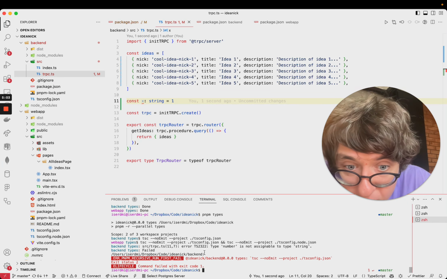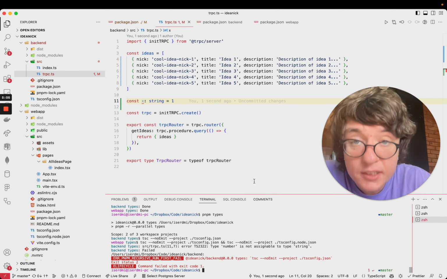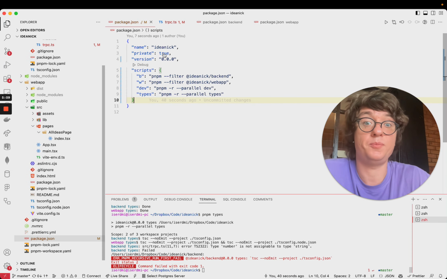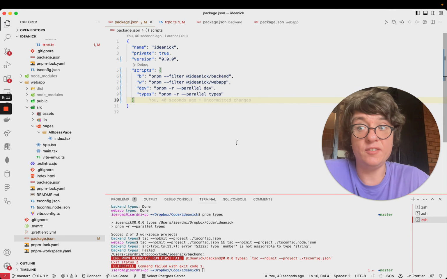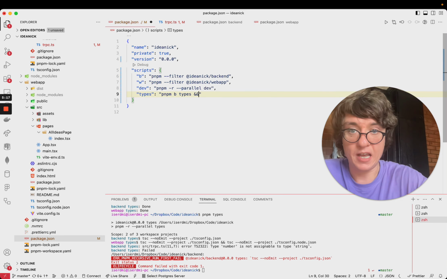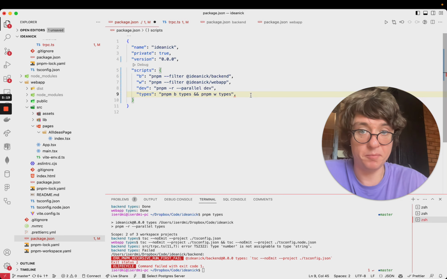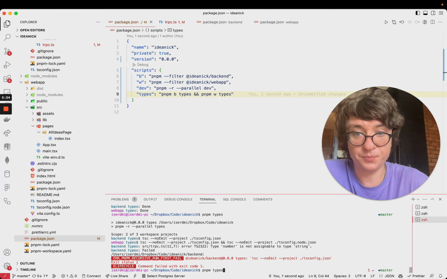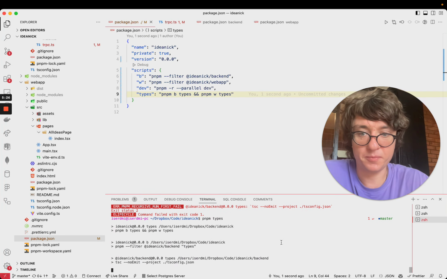That is, we read it, and nothing is clear here, and we need to figure it out. What alternatives do we have for simultaneous command execution? We can write it like this: pnpm b types, and after its execution, call pnpm w types. Let's look at the output in this case. pnpm types. This way is much clearer.